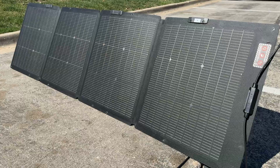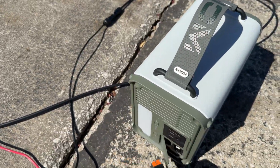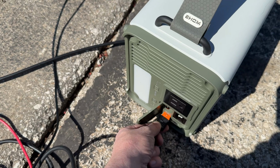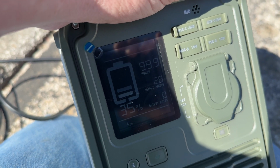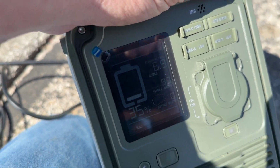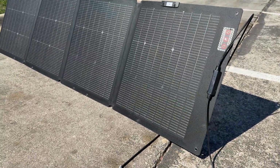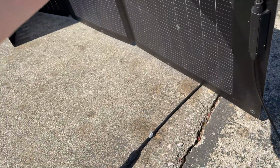All right, we have a different 200 watt panel, and we're gonna try this again. Connect it up to the XT60 input. We're at 35%, and the wind is pretty strong. Could be a lot worse, but it's enough to blow my panels around. Oh, no, no, no, right, see, oh.